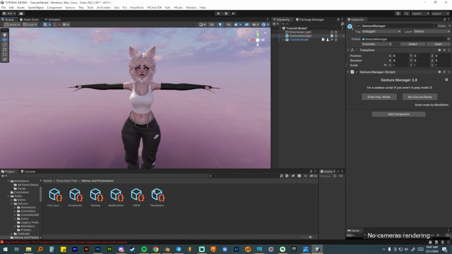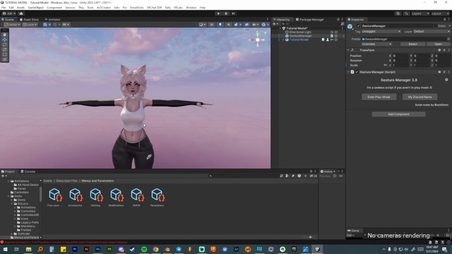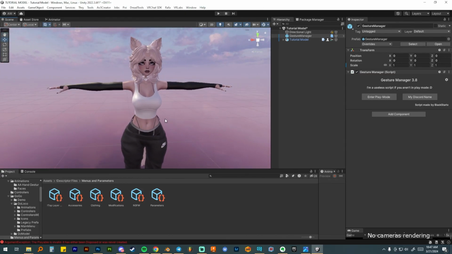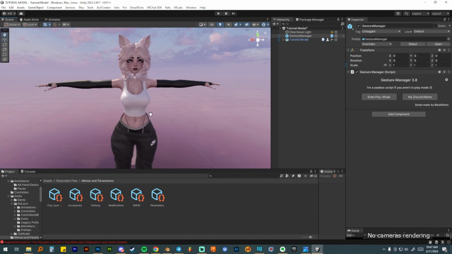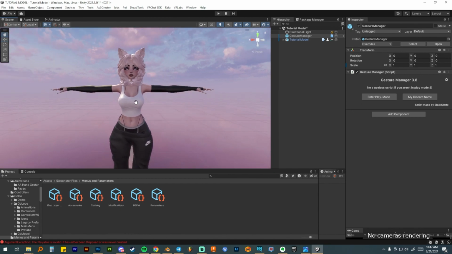So even though it feels like a lot before you get to the fun stuff, which in my opinion is doing all of the shaders and animations for cool things on your actual avatar, make sure you do all of your descriptor files first and all of your controllers, and make sure that they work, test them out with Gesture Manager, and then do the fun stuff later, because you definitely don't want to do it out of order.